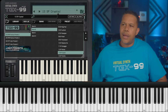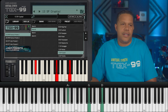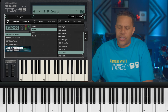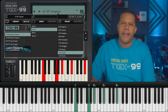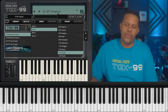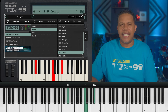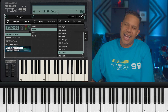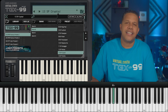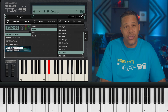Anytime you say crystals, I'm in, because crystals are... That's nice. One thing about crystal sounds and bell sounds, you want it to sound analog and high pitched at the same time, which is hard to do. But because of the A to D converters of the SY-99, they pulled it off. So you see how it's high pitched, but it's not piercing? It's also the analog gear that we use.